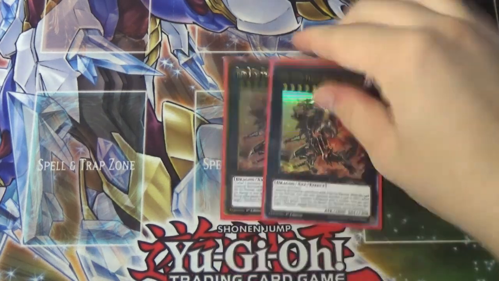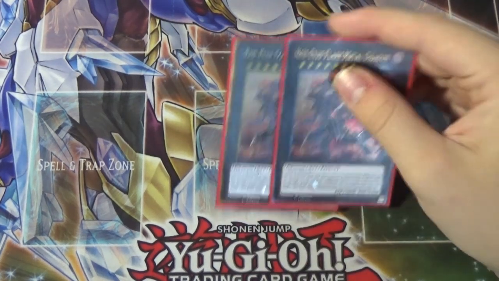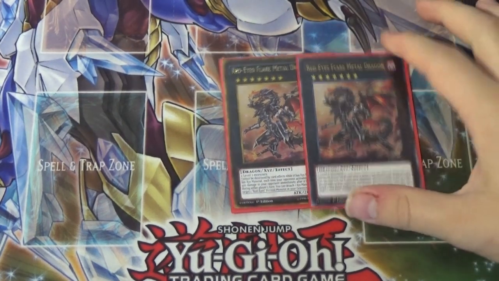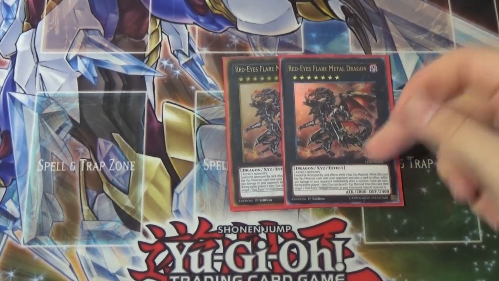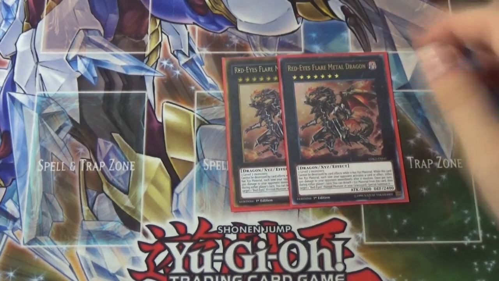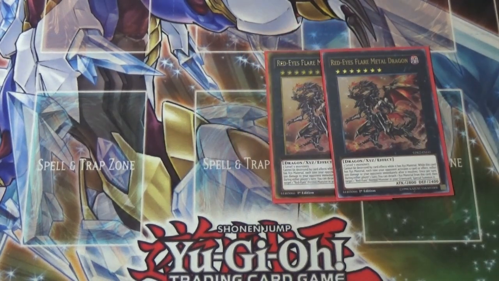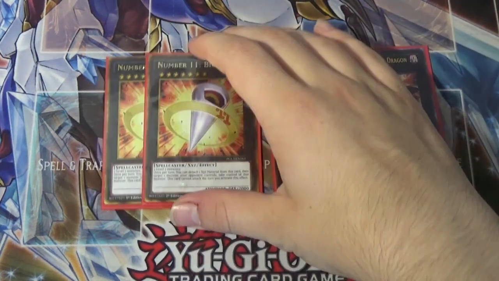And then we got our Xyz monsters. We have two Red-Eyes Flare Metal. This guy is awesome. Burns for 500. Also revives a Red-Eyes monster whenever it detaches, and then it cannot be destroyed by card effects while it has Xyz material. Very cool. And then I'm also playing two Big Eye to steal stuff.